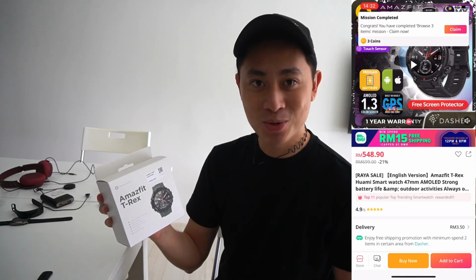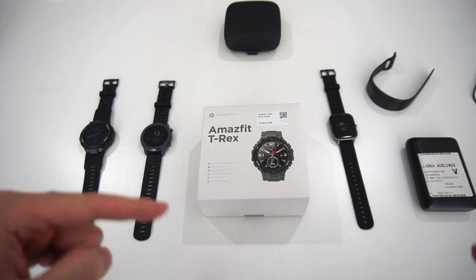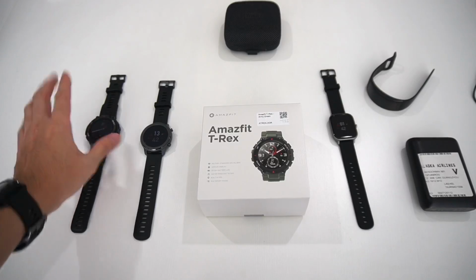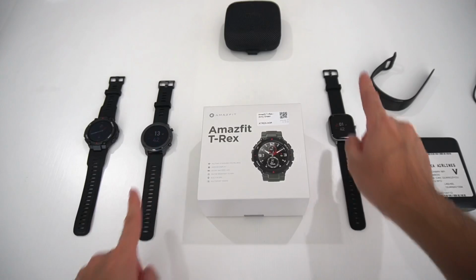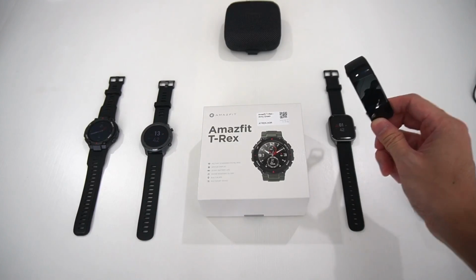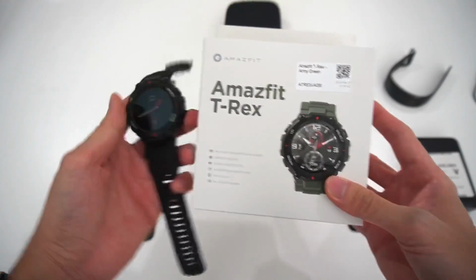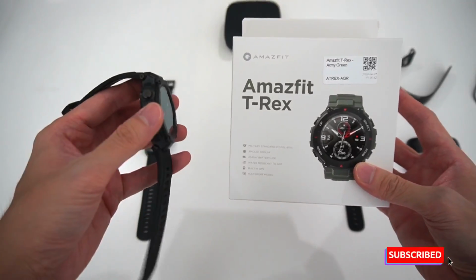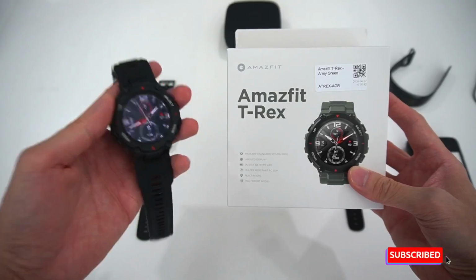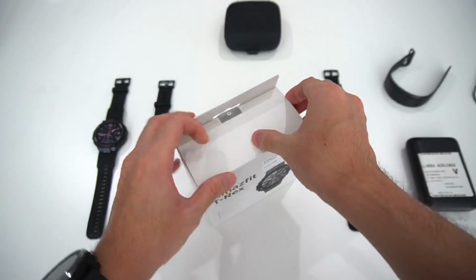But now let's go into the unboxing of the AMAZFIT T-Rex. Alright guys, I know my desk is a bit messy right here, and I'm not even going to use a mic. I'm just going to use the mic from the camera itself. But once again, let me just show you the watches that I have. Obviously I have the T-Rex here in black, the GTR, the GTS, the AMAZFIT X. But today, super excited to check out this AMAZFIT T-Rex in army green. Like I mentioned before, I've already had the black version and I've been using it for so long. And if you ask me, this is my personal favorite, just because I love the design of this T-Rex so much. But yeah, we're going to check out this green version. Let's unbox this right away.